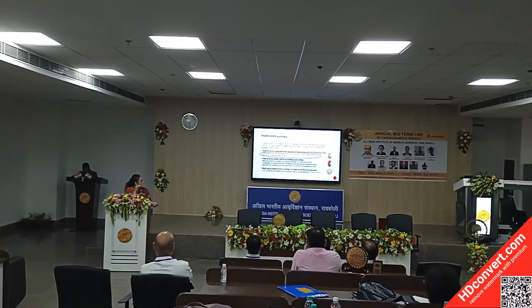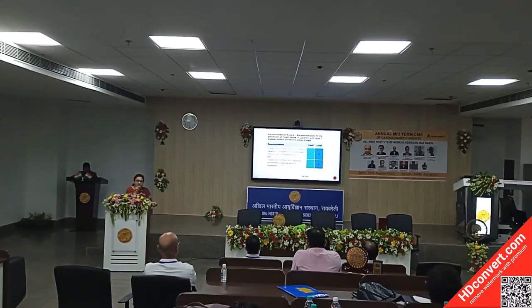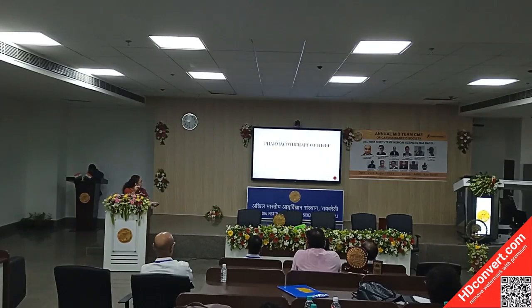So because of these two sets of data, ESC came with the recommendation: if you find patients in stage A with diabetic kidney disease, it's a class 1 indication to give an SGLT2 inhibitor along with finerenone in these cases. Now finerenone is available under a brand name by Bayer, at a 10 milligram OD dose, and it has been shown to reduce heart failure hospitalization and progression of CKD also in these cases. What about the patients who have already developed heart failure? Is there any difference between diabetic versus non-diabetic in this setup?